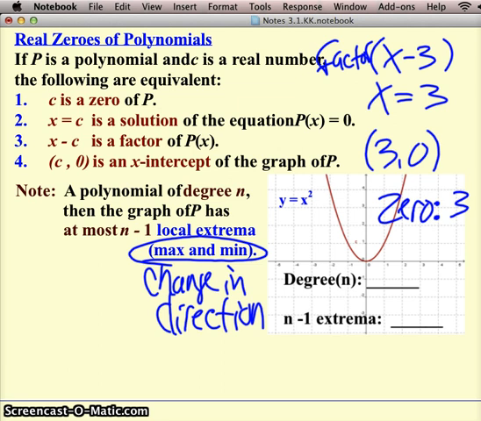And really, I think of it more as change in direction. And what we're concerned about is how many times the graph changes direction. And that's going to be related to the degree. So whatever the degree is, if we've got a quadratic, for example, the degree is 2, the extrema should be 1 less than that. And if you think about this graph, changing direction really means a change from increase to decrease, thinking about stuff in the last chapter. And so we're talking about a decrease here. Then change in direction is a change to an increase. So extrema is a change in direction, and it will be at most 1 less than whatever the degree is.